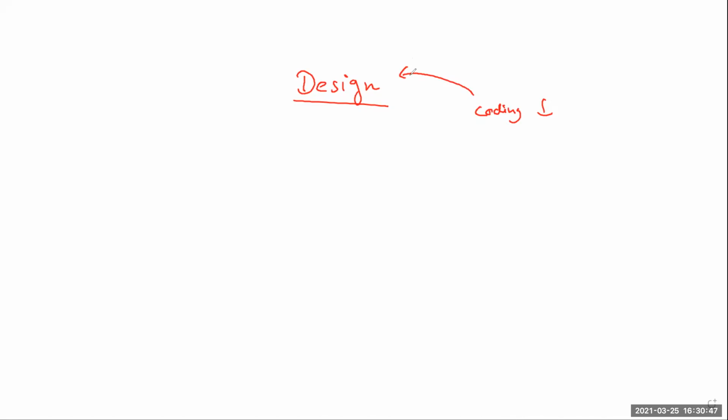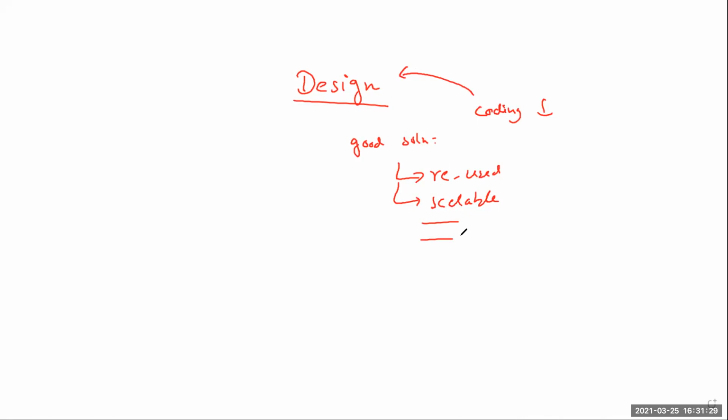Although it is not a major part of our course, since we are studying object-oriented programming, we should write programs which have a good design, so that from the very beginning you have this habit that rather than just providing any solution, our objective is that we should provide good solutions. And what are good solutions? The solutions which can be reused, the solutions which are scalable. Scalable means that if you want to extend it, then you don't have to change a lot of things in your program. And there are, of course, some other features as well, which as of today won't make much sense to you.